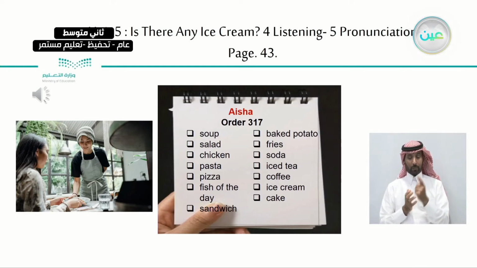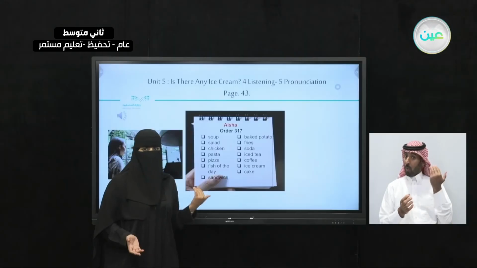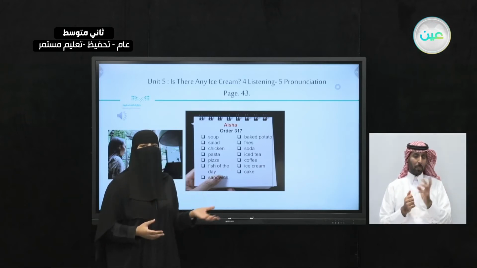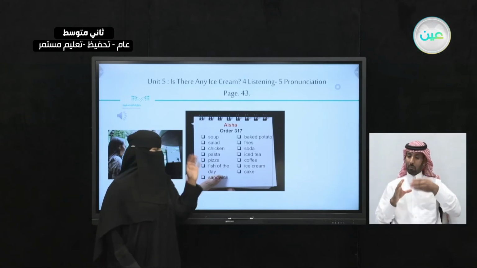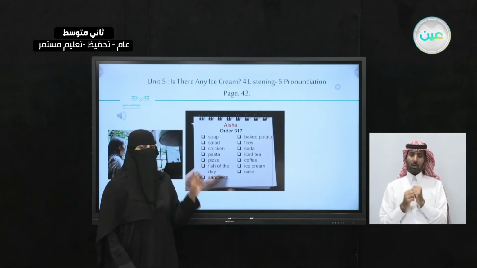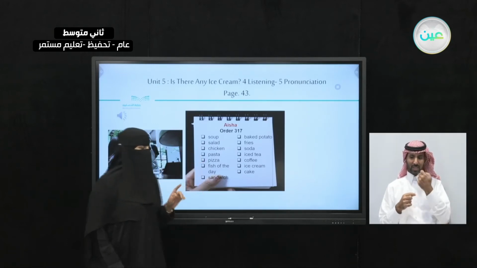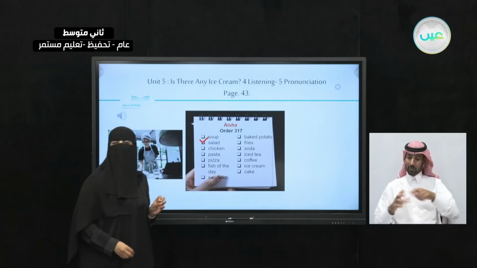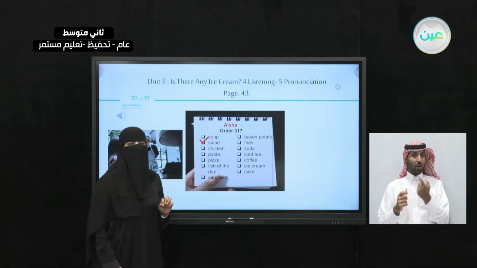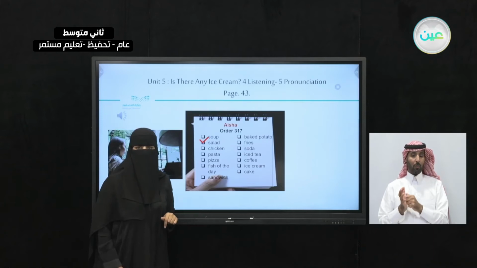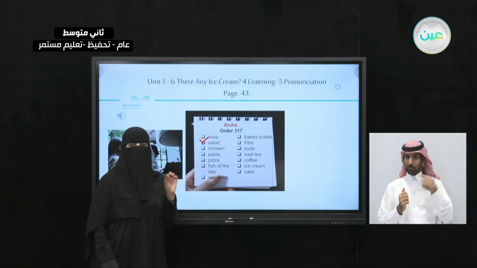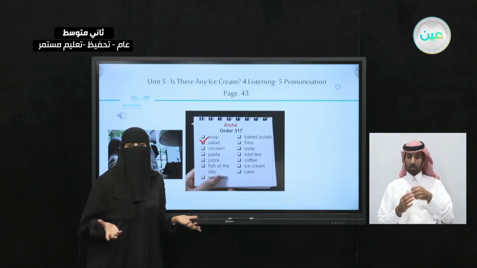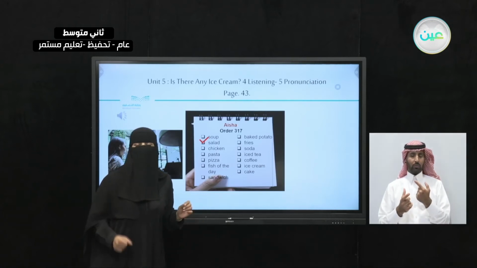Okay, now did she order the same thing that Hamid ordered? No, these are different things. But she ordered the things that she preferred from the menu. Now let's take a look here. What are some of the things that she did order? Salad. But there was something special here in the salad. What was it? I want you to listen one more time to the audio and listen carefully about the salad. What was the description of the salad? What is the special thing about this salad?